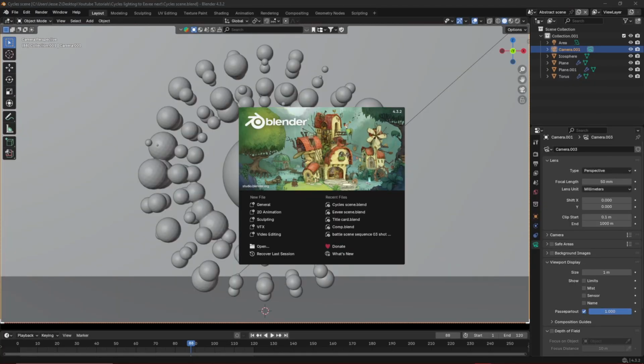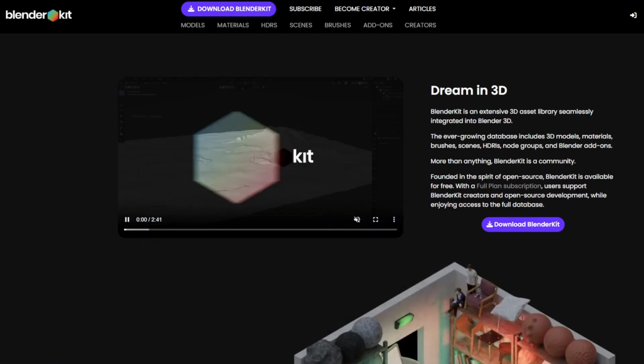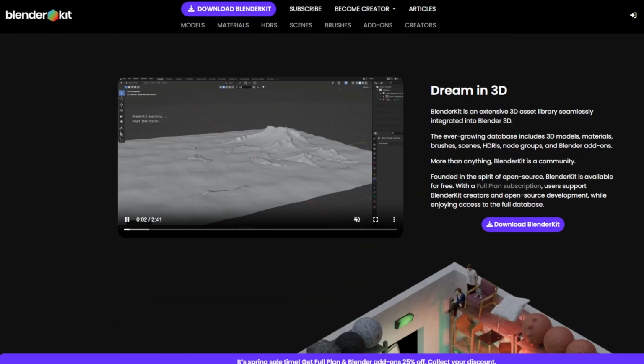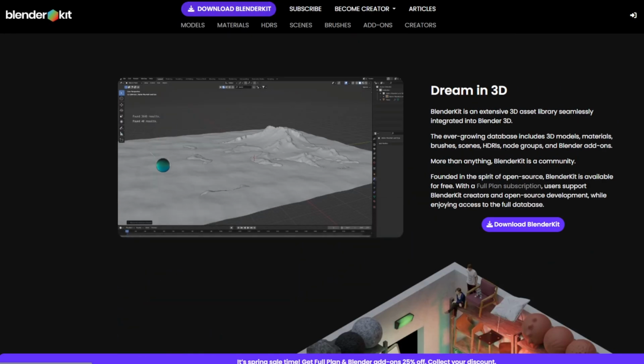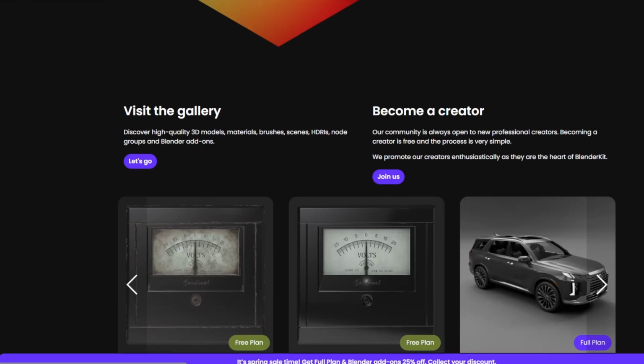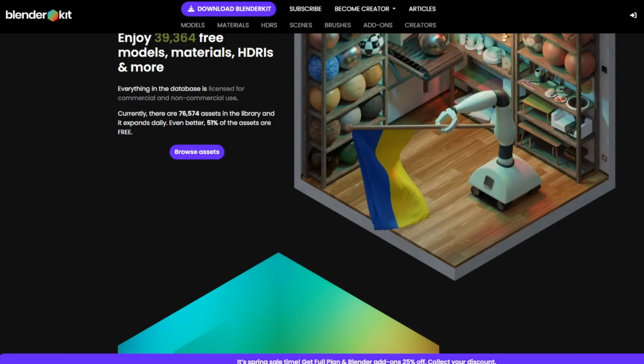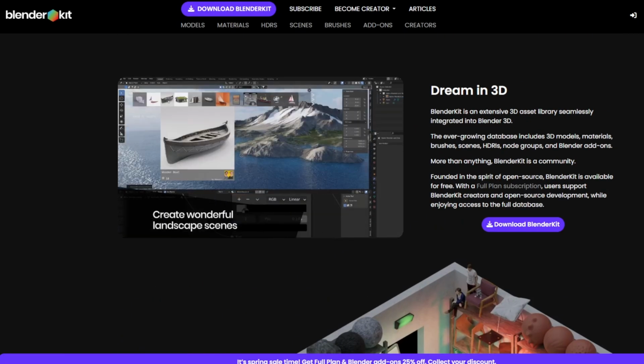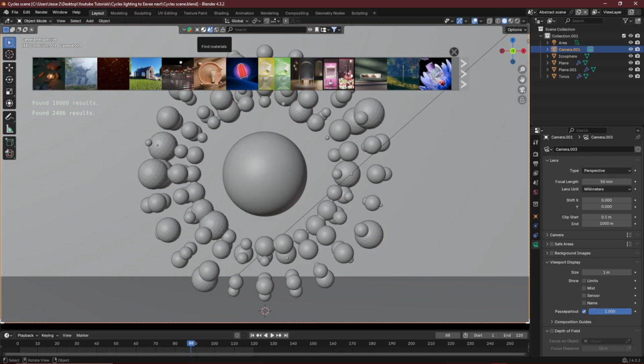So right here we have a scene. I got the scene from BlenderKit. Just a really useful add-on where you can get scenes for free and items if you're working on projects you really want to get done fast. So it's a good add-on. I usually use it a lot. So you can get the scene here.